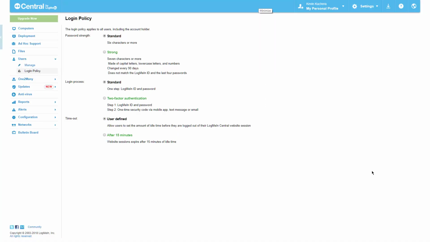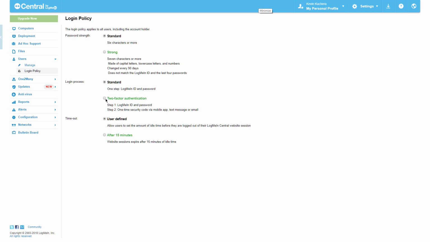Two-factor authentication. Two-factor authentication is the most common additional security feature used within Central, and in many cases is required for users and companies to be in compliance with certain government standards. Two-factor authentication appears after a user has successfully entered their password and requires the user to validate their identity by authenticating with a code or phone application. The authentication message is sent to a pre-configured email account or mobile device, allowing for easy retrieval, as the name suggests, providing a second authentication factor before a user can log in.